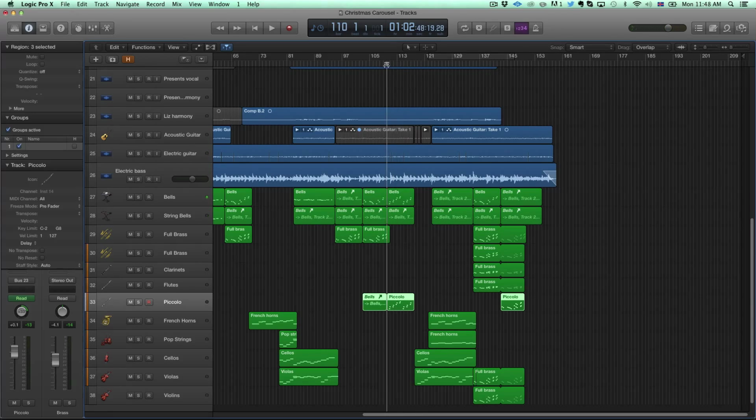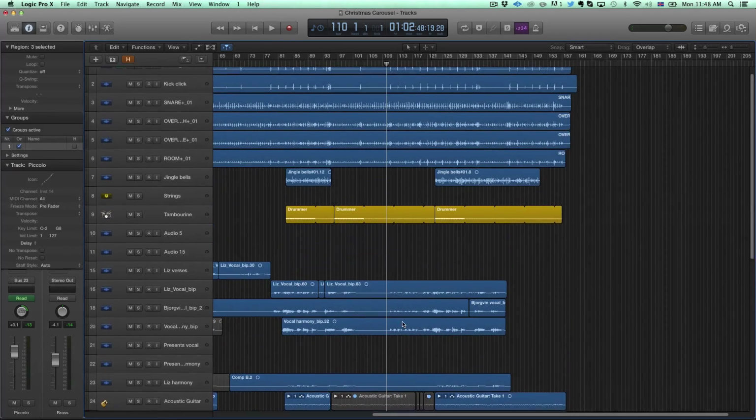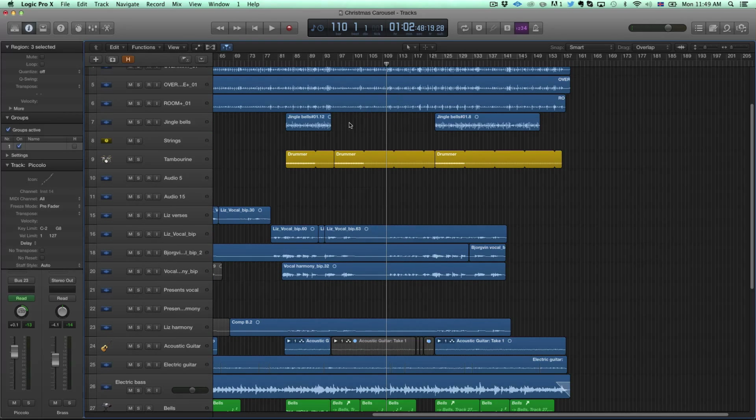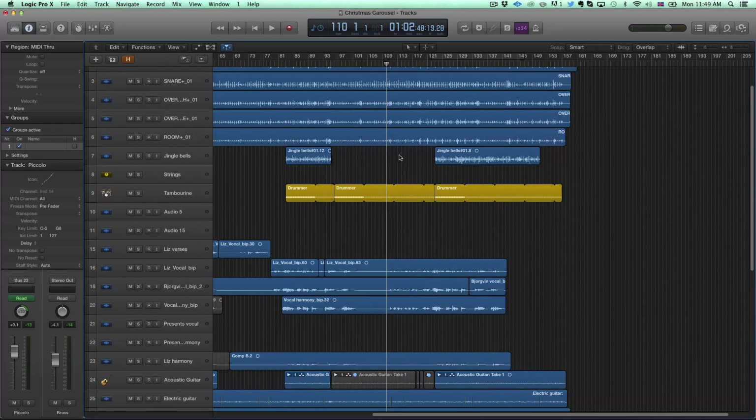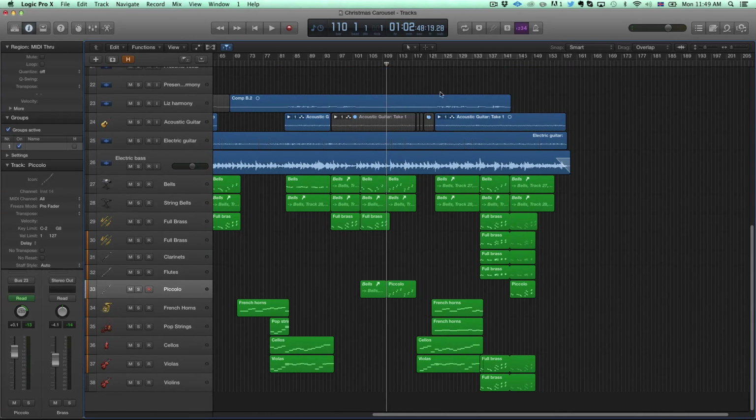So you can hear this new bell part here is playing in between all the vocal parts. And nothing else is new, I guess. Nope. The jingle bells have dropped off completely. The tambourine is still going because it keeps the rhythm pretty tight. And then we go into the grand finale here, starting with the cellos.